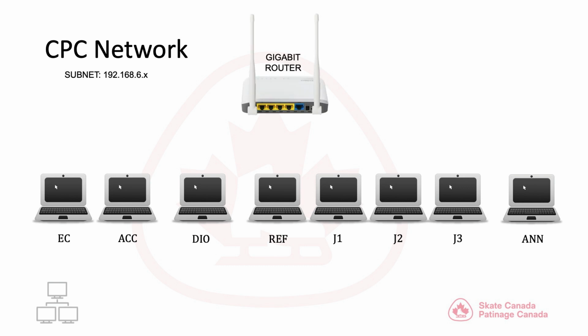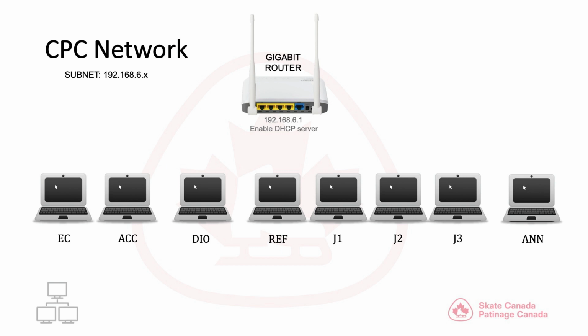Next, we need to add a gigabit router to our configuration to direct our network traffic and to run a DHCP server that can assign IP addresses within our subnet range. If we purchased a new router, we would first need to configure it to meet our network needs. We'll start by assigning an IP address to it. By convention, we'll give it a host ID of 1 within our subnet. Therefore, its IP address will be 192.168.6.1. We'll also need to configure the DHCP server within that router to assign IP addresses within our subnet range.